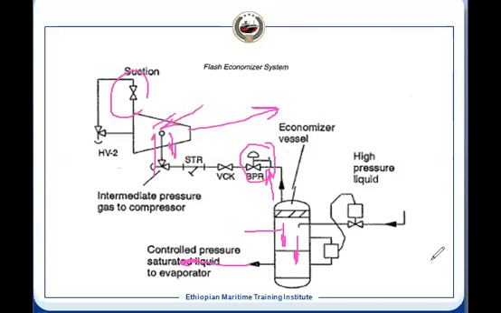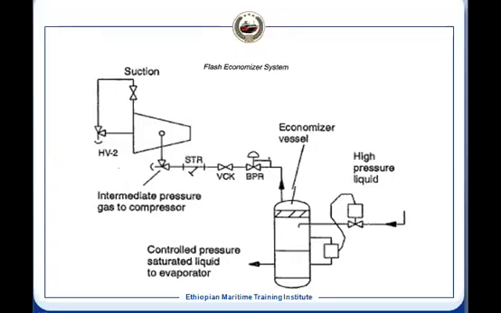So this is the economizer we do use, and then we change because here the pressure and the temperature of the liquid is reduced, and then it's going to the evaporator point. This is one of the systems, mini vessel, large vessel we do here. So this kind of economizer we also use on board the vessel for the air conditioning system.